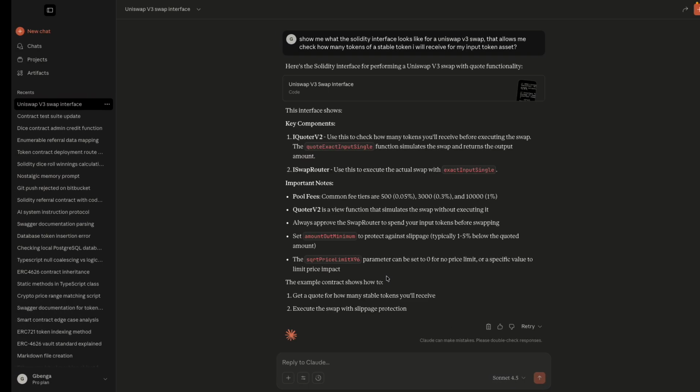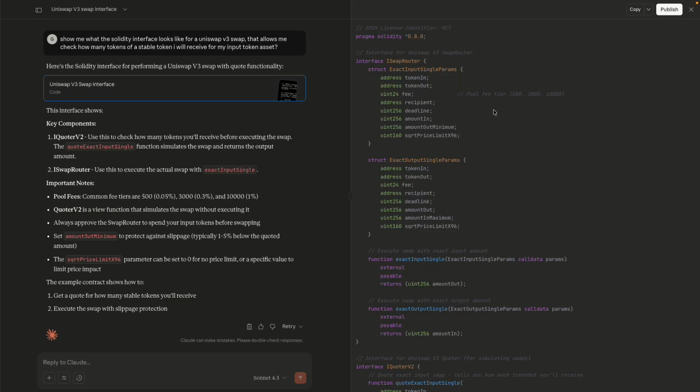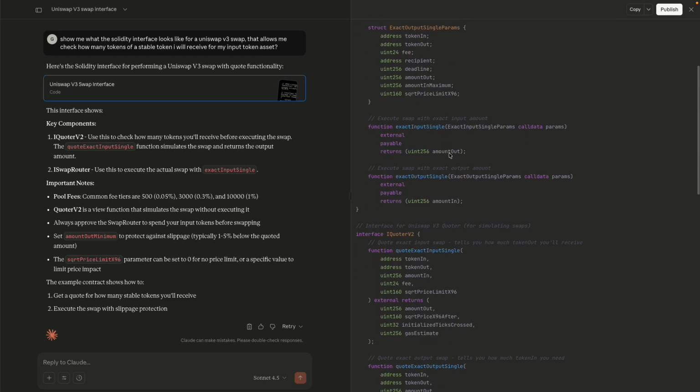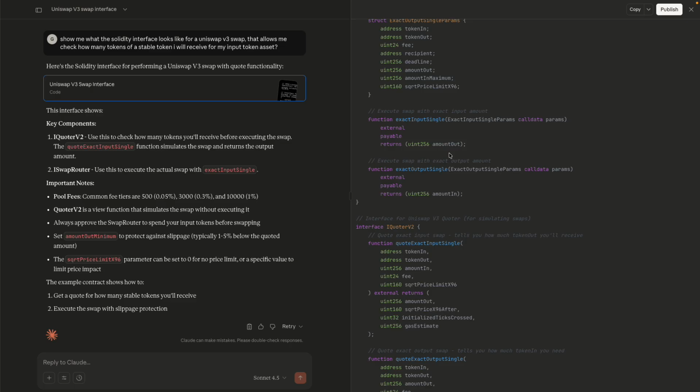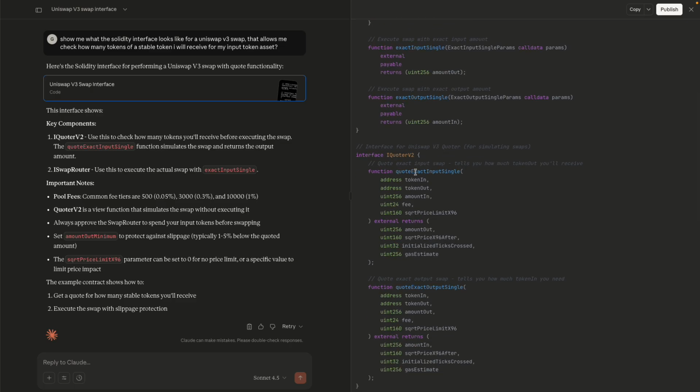So the interface that we're looking for looks like this. It takes in quote exact input single, and tells you how much token out you receive.